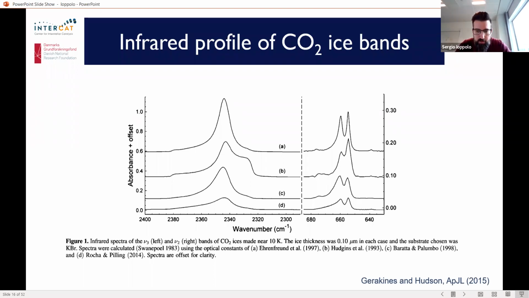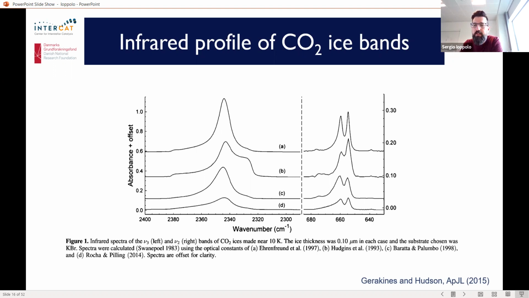If you look at this plot here, there seems not to be an agreement of what a pure amorphous CO2 is spectroscopically in the mid-infrared. You see the spectra acquired of what is nominally called pure CO2 in different laboratories across the world. Some of them have a single peak for the stretching, some others have a double peak. In the bending mode, some of them have a strong splitting and others a little less. So there is not really an agreement.